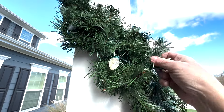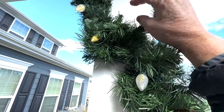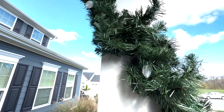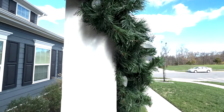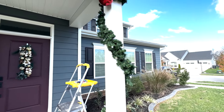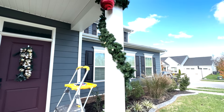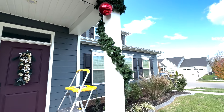The other thing I like about it is you can kind of place these where you want and a lot of times they'll just stay, depending on the garland you get. It has to do with the gauge of wire inside some of these garlands. That's one of the reasons I like using garland around poles — to give it some greenery — and it also just kind of stays in place. You don't have to use any hooks or screws, and you can put it on a nice wood banister without hurting the wood.